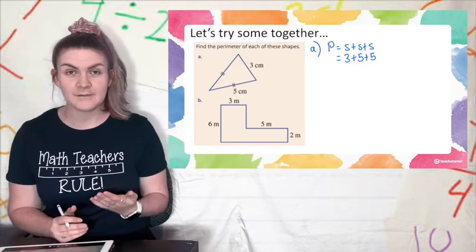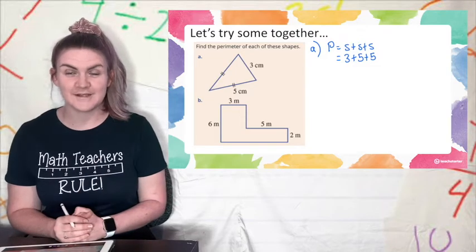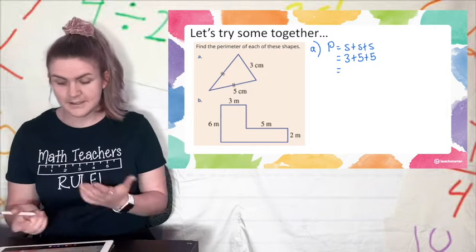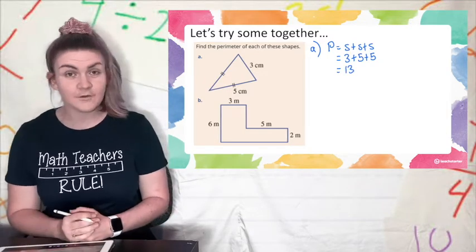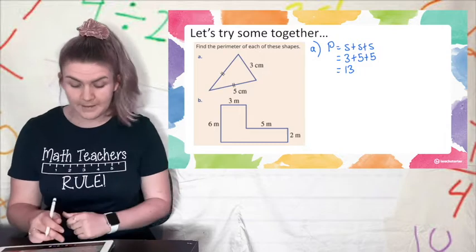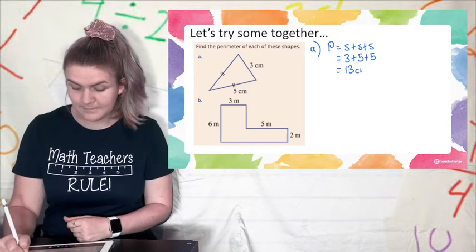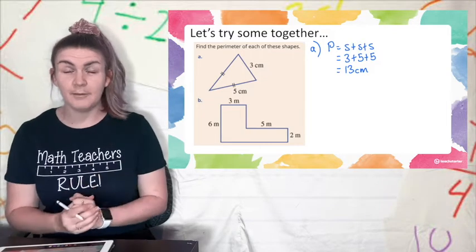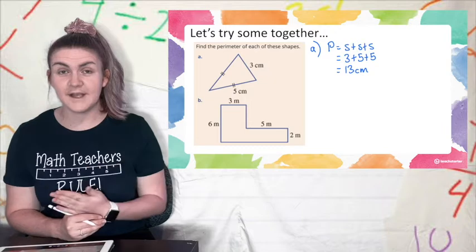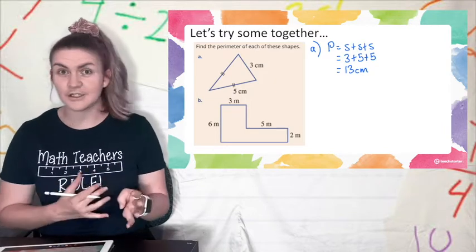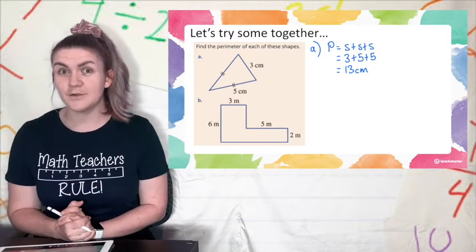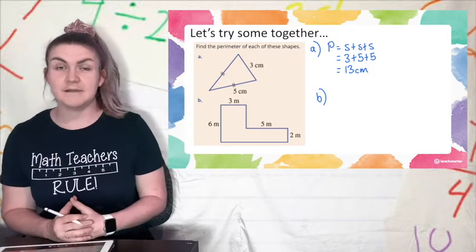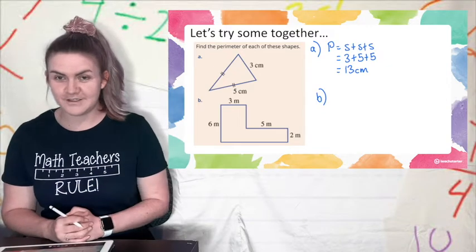Now that I know the measurement of all my sides, all I need to do is add them all up. So I'm going to go 5 plus 5 is 10, plus 3 is 13. I, of course, must remember my measurements. I look back here and see that it's centimeters. Now, I actually realize I missed something at the start. At the start of the problem, I should have checked that all of my sides had the same measurement and I didn't need to convert before. So that's something that we should also remember to do. Let's do that now. I'm going to look and every single one is in meters, so that's all good. I don't need to convert anything.